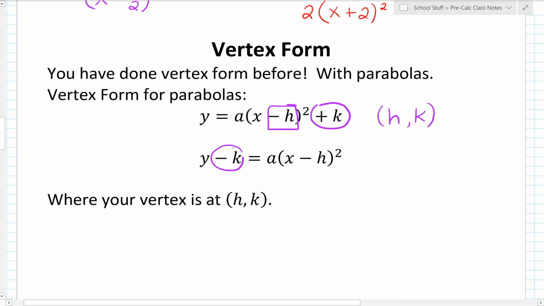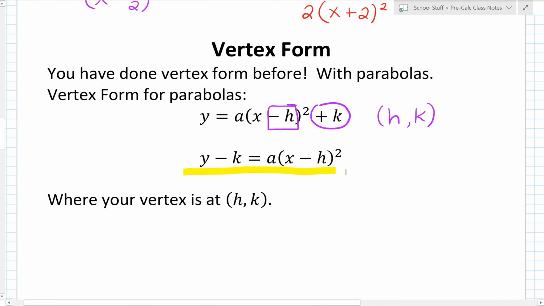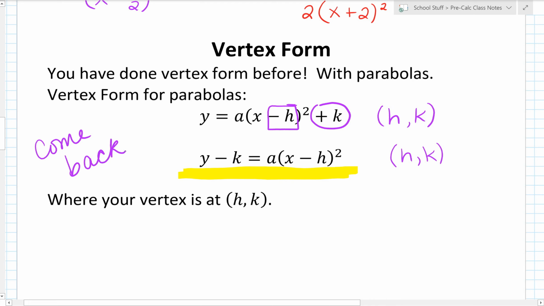Or we can write it this way, and actually this one here is the way that we're going to be doing most of them. And that is actually kind of nicer because we get to say the vertex here is going to be opposite of what's next to the x, opposite of what's next to the y. So it'll keep things a little bit simpler. We're going to come back and play with the actual vertex forms when we do each of the individual conic sections. But I'm not going to be worried too much about that right now. I'm just going to kind of work this through.